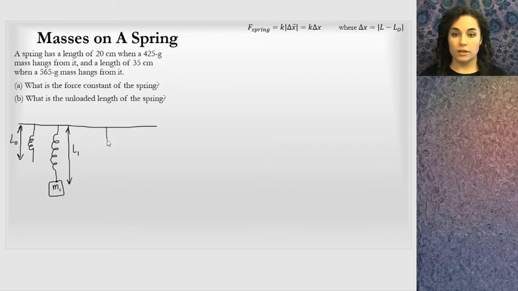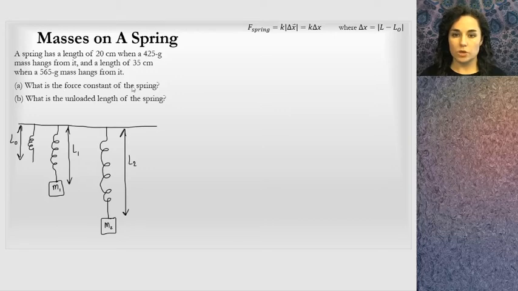We have another situation where it's even more stretched out. So I'll go like this. We see that it's a longer length, and this will be L2. That arises because M2 was put on the end of it. And M1 is smaller than M2. You can see that there's the stretching going on. So that's the situation we're looking at.